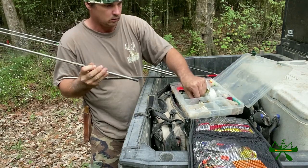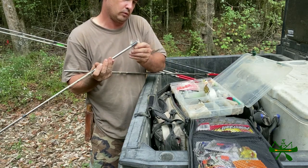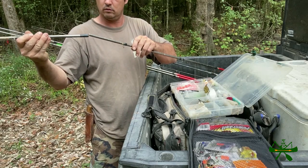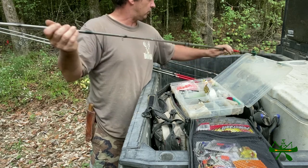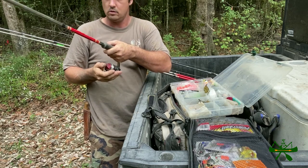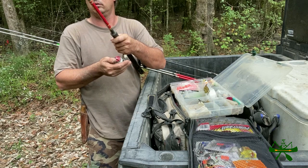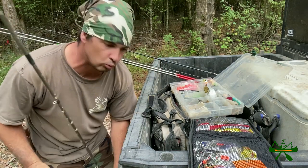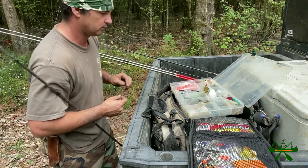Boy. See you right quick of what I'll do. I'll take my hook, pop that out. Easy enough. Put this two-piece pole back here and line my stuff up. Yeah. I got two or three of these little old poles. I bought them at Walmart. They're good poles, though. There ain't no need paying a fortune for something. I can catch fish on a $2 pole. These are about $15. You get the idea.